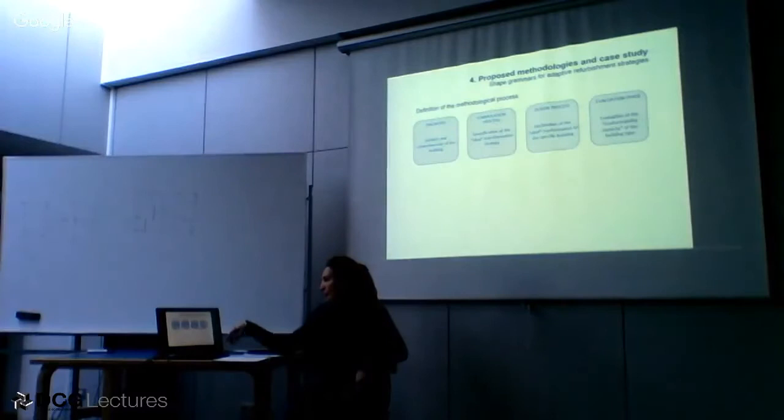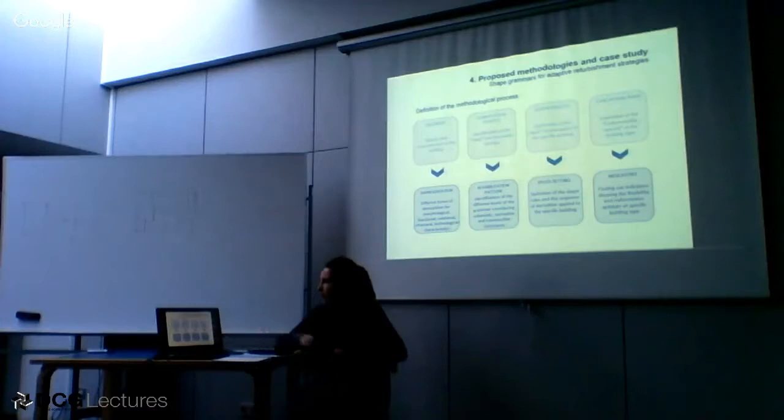So the process that I'm trying to follow is divided into four steps. The analysis step, in which there is the analysis and comprehension of the building that I'm working on. And all of those steps have an output. So from the diagnosis aspect, the output can be summarized in representation. That is to say, finding different forms of description of the initial building in terms of morphological, functional, relational, structural, and technological characteristics of the building itself.